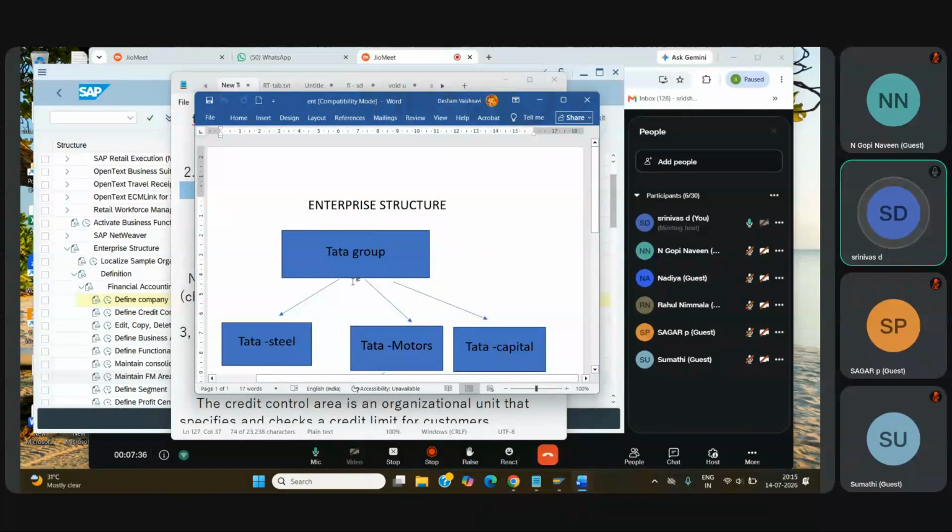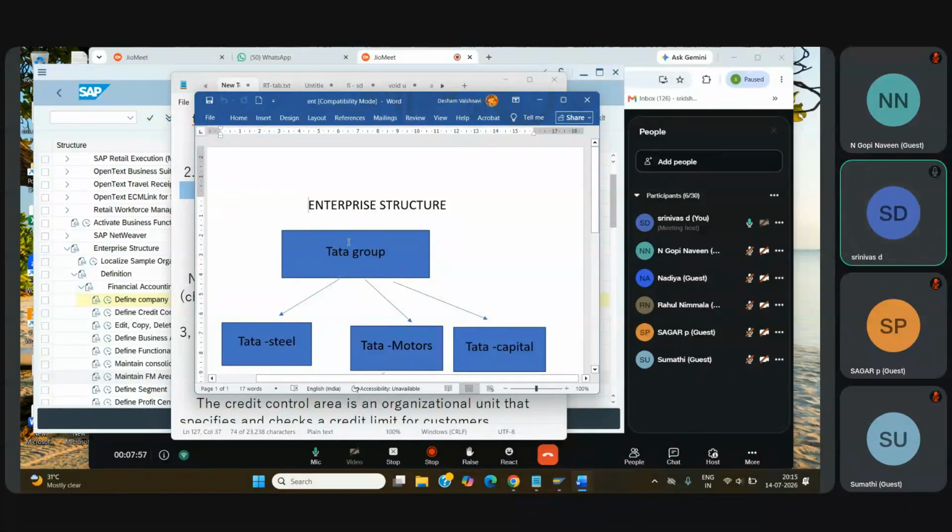We are from some software company, maybe Accenture, Deloitte, Cognizant, or any software company. And we are developing for Tata Group company. So our client is Tata. Tata Group client company we have created.